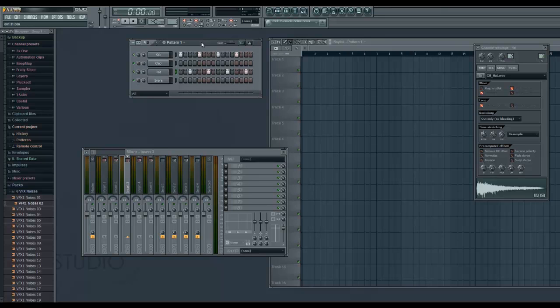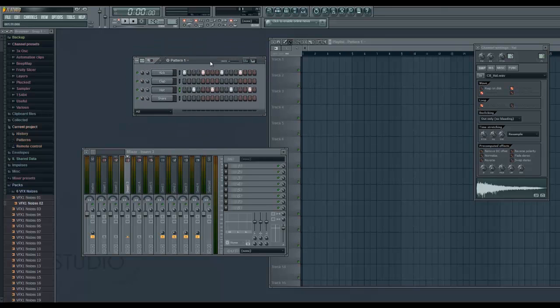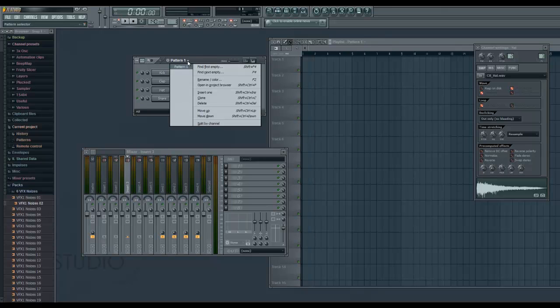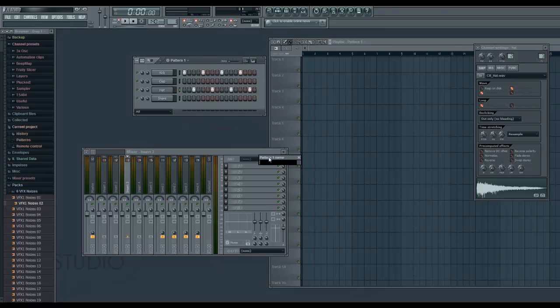What you have to remember is that we are looking at a specific pattern. As you can see, this is pattern 1. What we can do is name this. In this case, we'll name it drums.